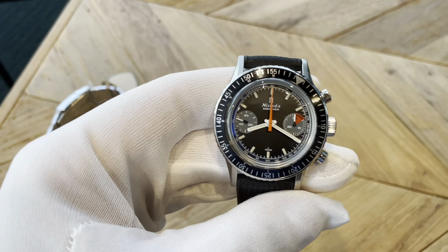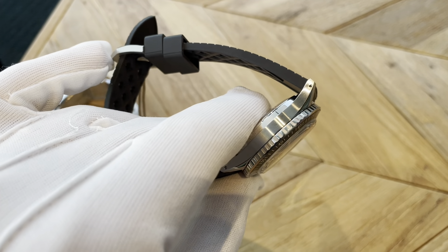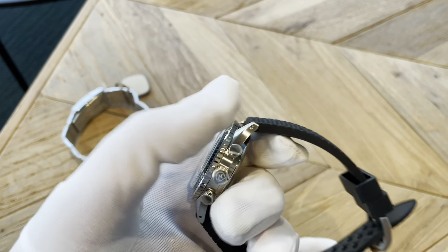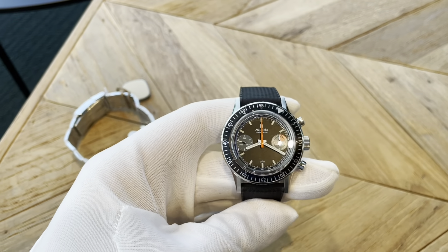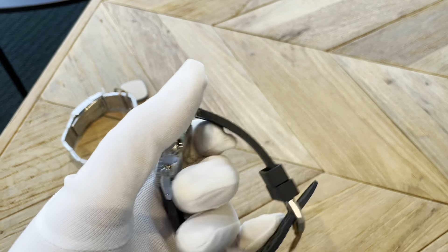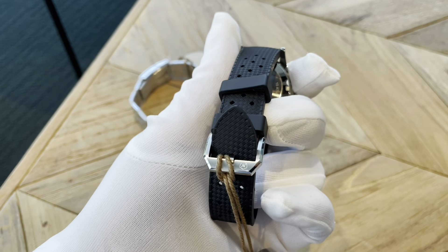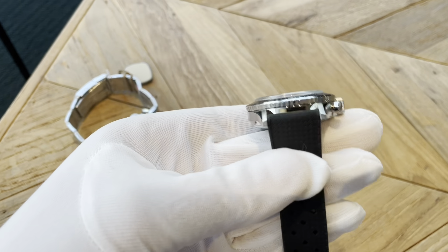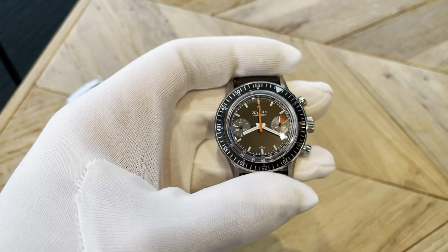I love the dial, love these hands. It looks like a vintage watch to be quite honest, but it's not — and that's very attractive to me. I'm also loving these drilled lugs. There's this one, which is like the black and orange. These are all manual wind and comes with this tropic strap. Nice buckle down here — it's very good quality strap. I also like how there's not too much case protruding between the strap and the bezel. It's really well proportioned.